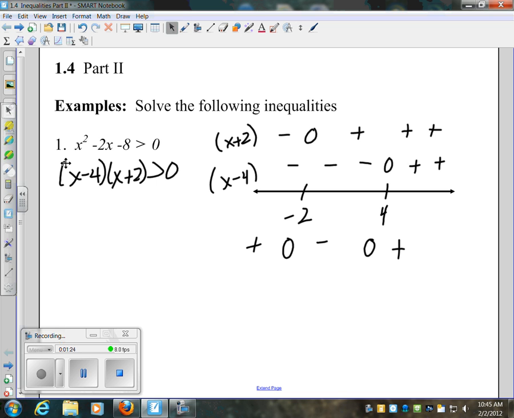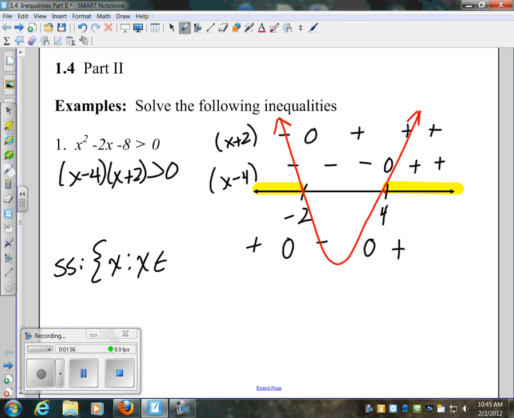What this tells me about the parabola is that it crosses at minus 2 and 4, and between them it is below the x-axis and above on the other sides. You do not need to draw that, but that gives you a picture of what it is asking for. And then what really the question is, where is it greater than 0? Well, from there to there, and then from 4 to infinity.